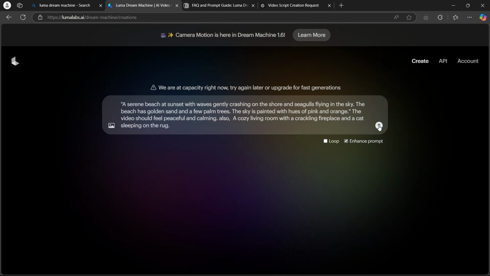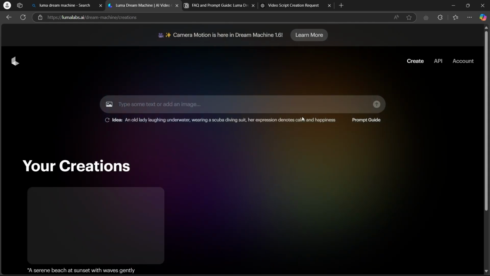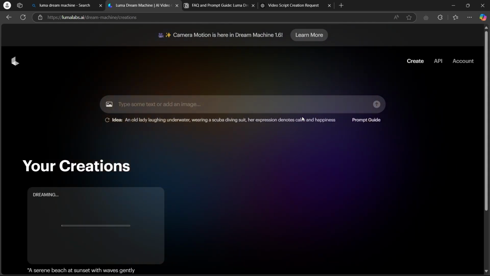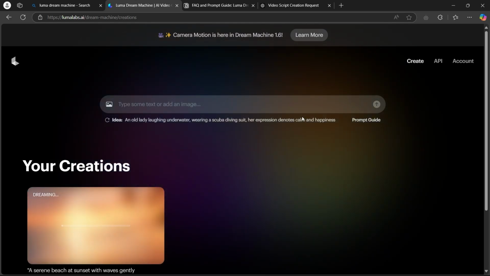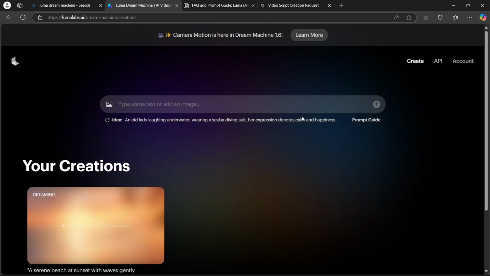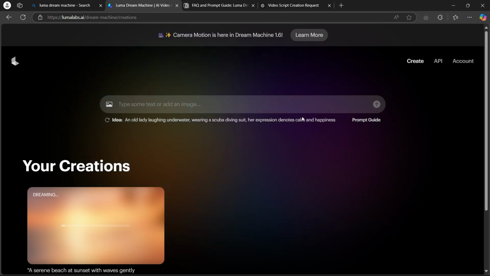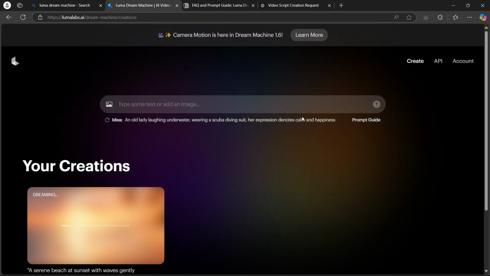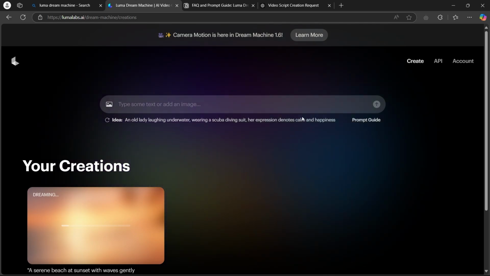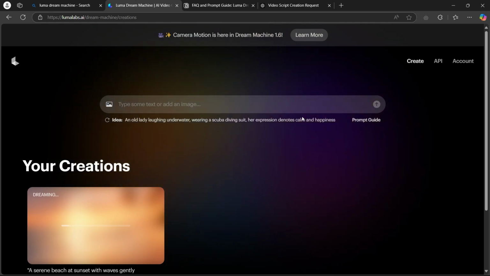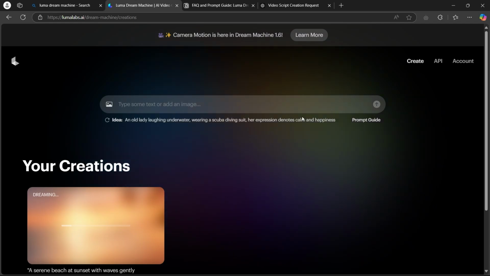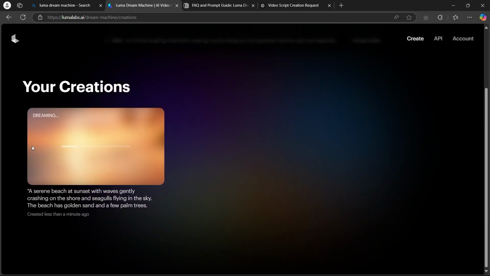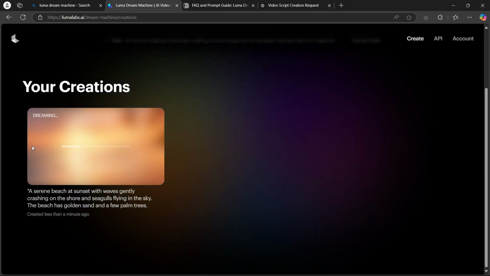After you click on Send, you will have to wait and the AI will generate a great video according to your prompt. So after setting up your visuals, you can click on the generate button to let the AI process your selections. It may take a few moments as it renders the video based on your specifications. Once the video is ready, preview it to see the final look. Make any adjustments if necessary, then download it to your device. And that's it. With Luma Dream Machine, creating AI-powered videos is simple and free.